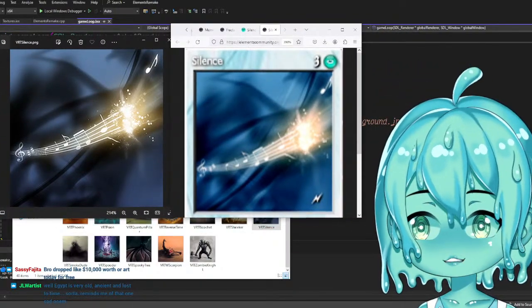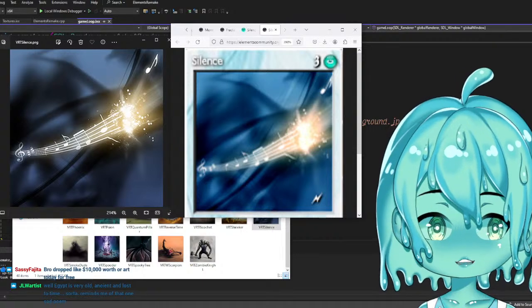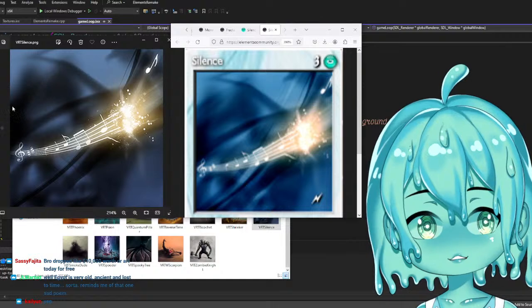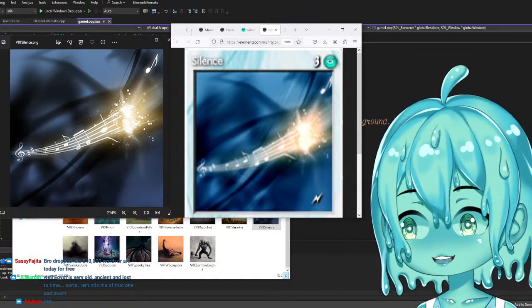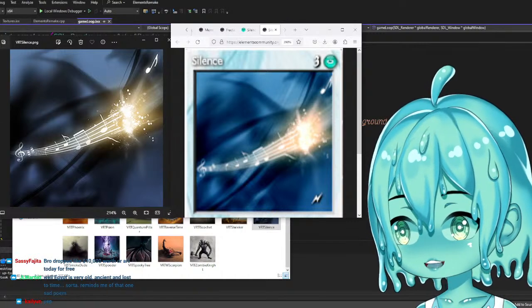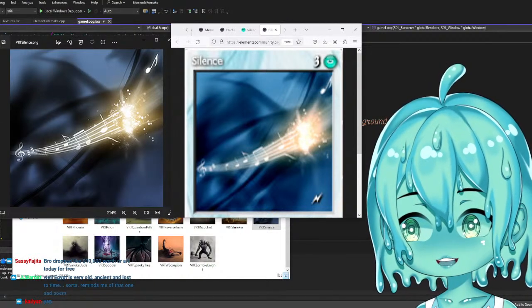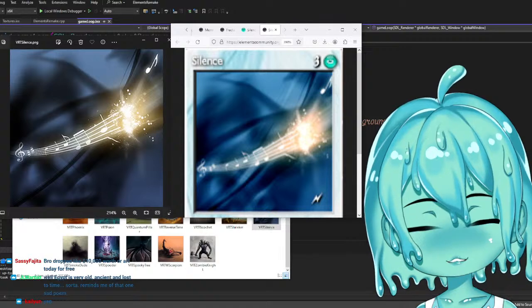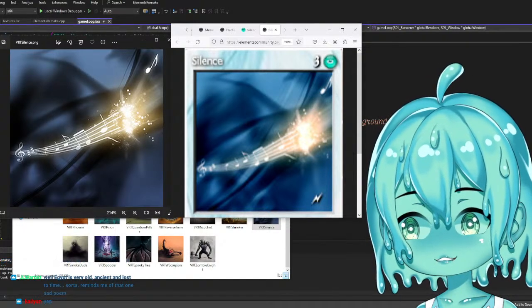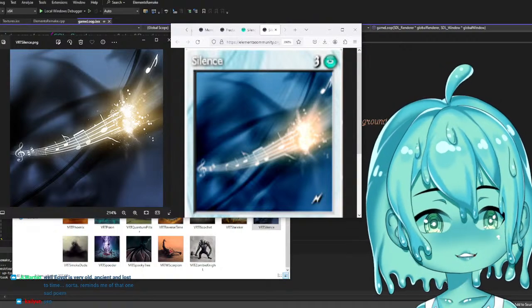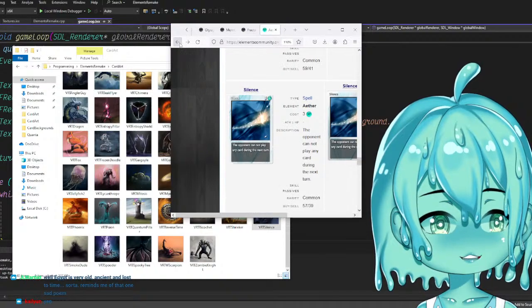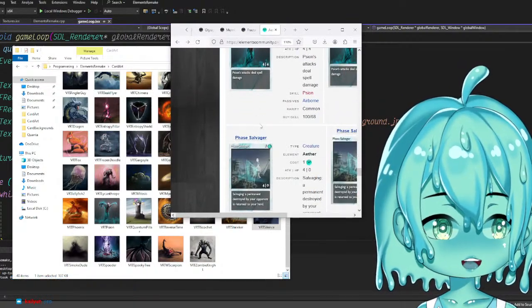This is what I mean when having that original art is incredible. So yeah, we have the OG. This is the actual image of Silence, except it's converted into a PNG, for whatever quality loss that's worth. I think it does not look anything like AI. It looks good. I think it looks great. I love VRT art. Bro dropped like $10,000 worth of art today for free. Yeah, no kidding. This would be expensive. He just did this for fun. He was a full-fledged artist. I don't think he does art anymore because it's been a while.